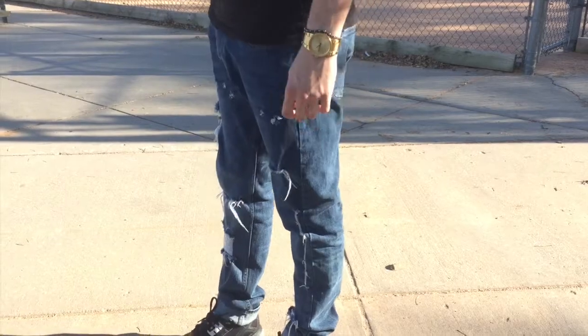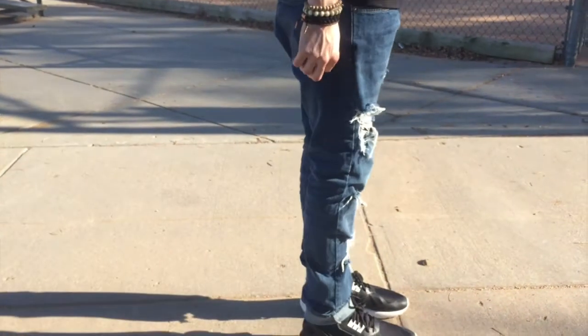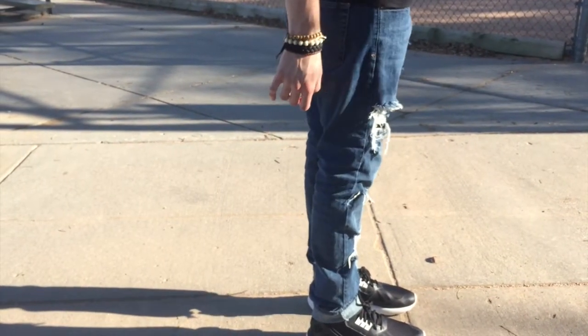Now the next pair of optional jeans is going to be the distressed denim. Now you can basically distress any kind of denim. My pair is just some dark wash denim that I distressed. I did do these myself, however you can buy other distressed denim. There are numerous videos on distressing denim out on YouTube, but I would strongly recommend going to Geared Toward Gear. That's G-E-A-R-E-D Toward Gear, G-E-A-R also. He did a really great video on distressing denim, and it's actually the video that I watched to distress these.